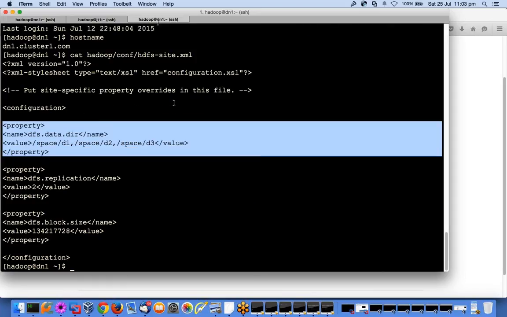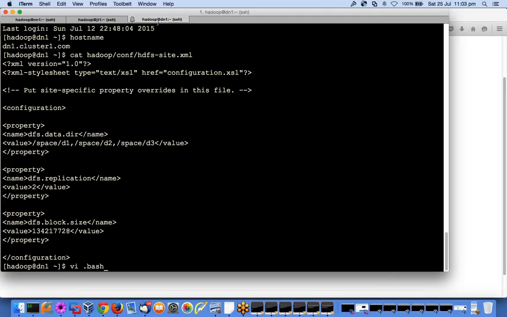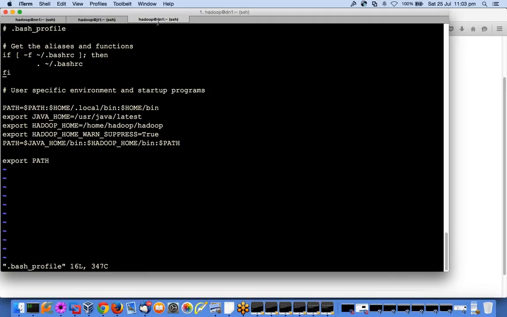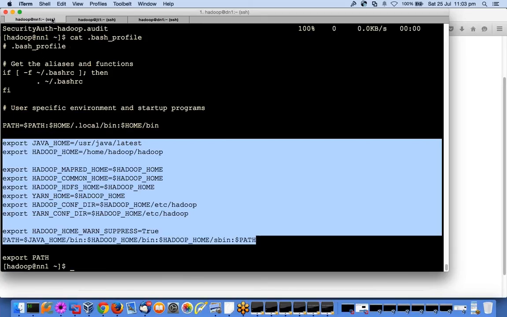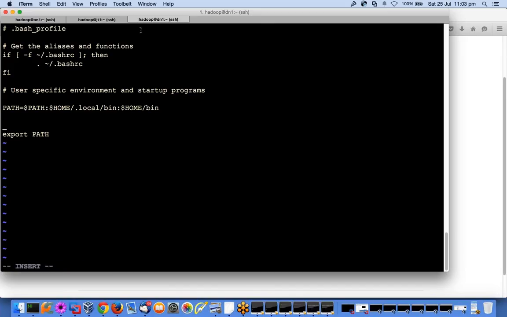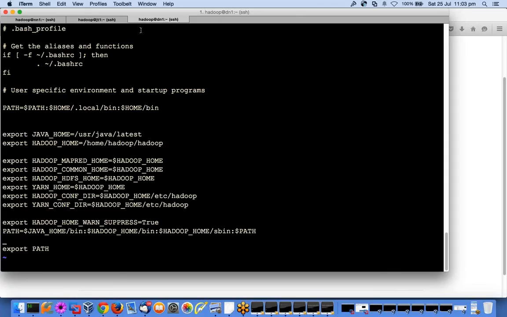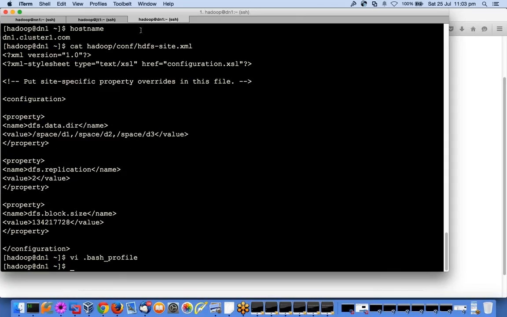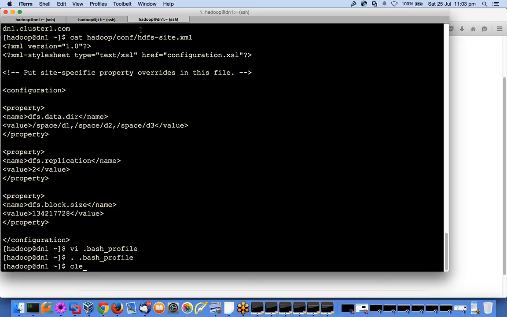I will go to datanode 1, .bash_profile. I will modify this. Dot bash profile, right?